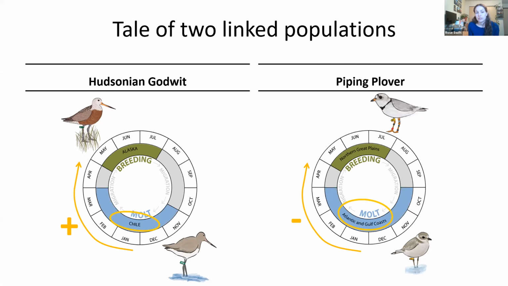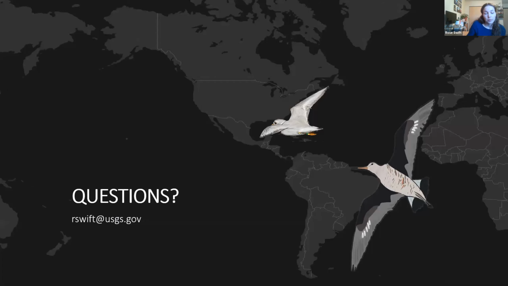And they both found that the non-breeding season was really important for those species, but for very different reasons. For the Hudsonian godwit, it was allowing individuals to maintain their migration strategy and to fuel themselves in order to improve their reproductive performance as well as their survival throughout the year. Whereas for piping plovers, it seems like factors occurring during this stage of the annual cycle might actually be limiting the population, though it's currently very difficult to manage for some of those factors like hurricanes. And with that, I'm happy to take any questions you have on either of those two studies.